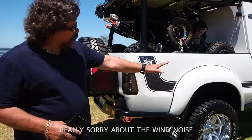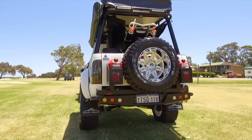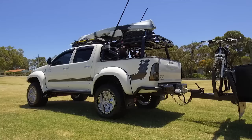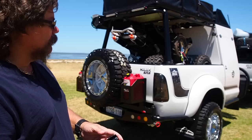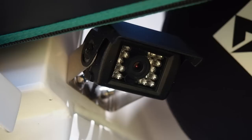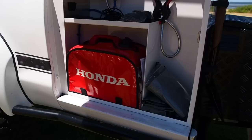Moving further back, all the bar work on the unit is stainless steel, also made by Chris — you can see that following the bodywork. I've done all my bar work at the back, jerry-can holders, and Chris was involved in doing the spare wheel carrier. Everything is custom — nothing is normal. On both the Hilux and the camper trailer I have two marine hi-fis that talk to each other, with wakeboard speakers — plenty of music when you're out fishing and camping. There are four radio-controlled cameras from the cab of the Hilux: one over each arch, one over the tow system, and one on the reversing system.